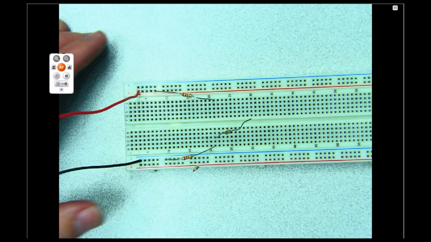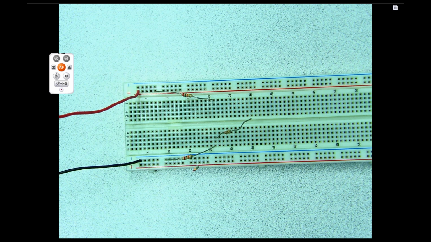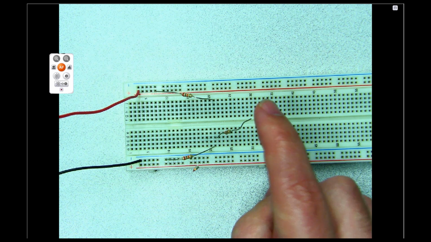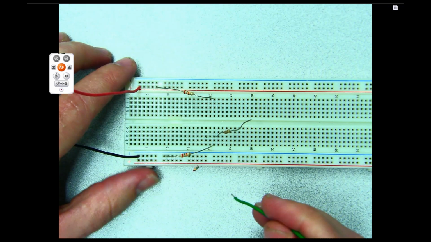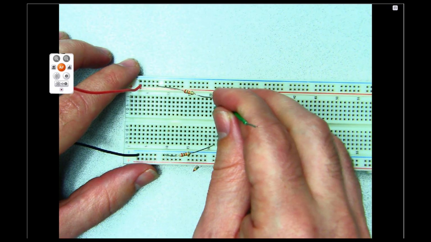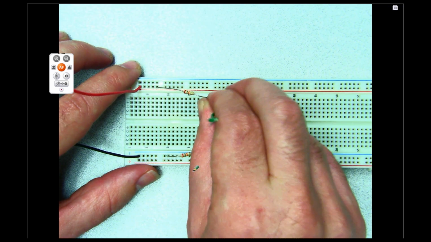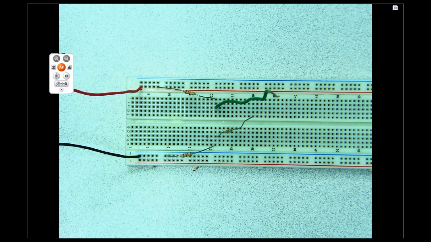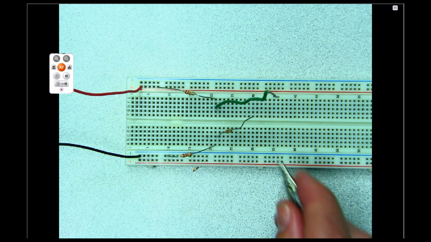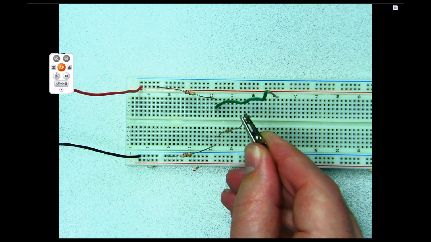The other loose end of the circuit is harder to see. That's the place where this part of the resistor used to be connected. So that's the hole where that resistor was plugged in. So what I do is I put a wire into that hole. So now hopefully it's easy to see the two loose ends of this circuit. And then to measure current, you connect each of those loose ends to one of the leads of your meter.